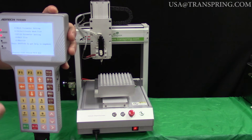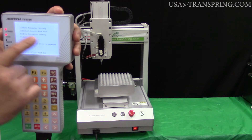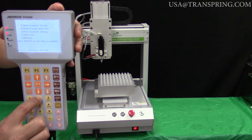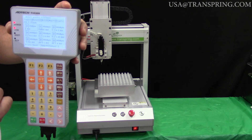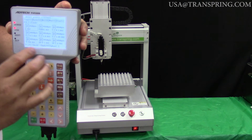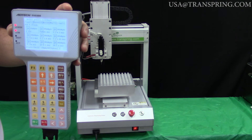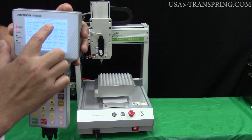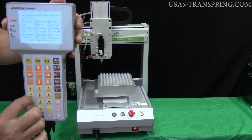We're going to begin creating our file by going to option number two, which is Select/Create Work File. Just press number two on your keypad. That will take us into the Select/Create Work File area where you can see options to copy a file, paste a file, and create a new file. We're going to create a new file, which is option number four. So press four on your keypad.